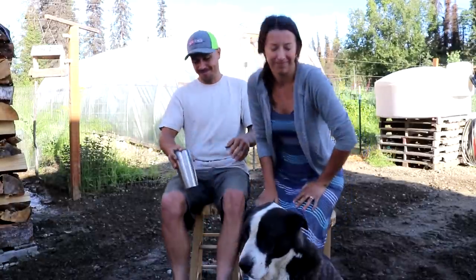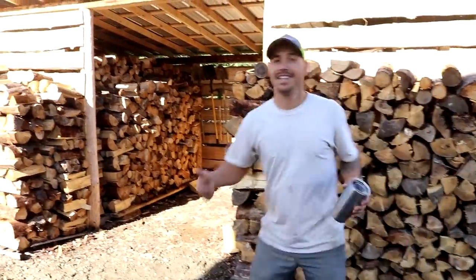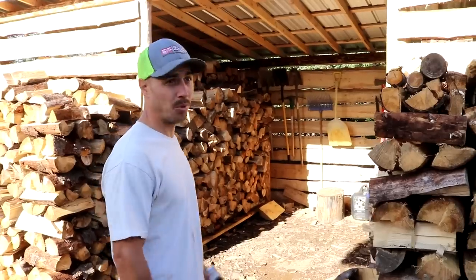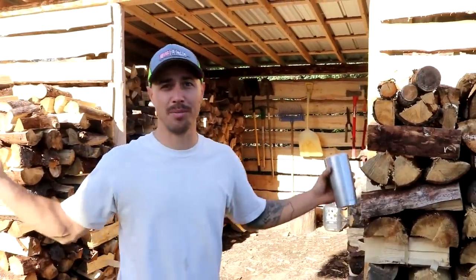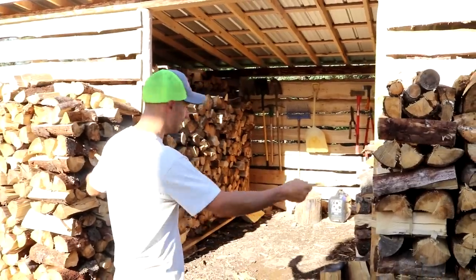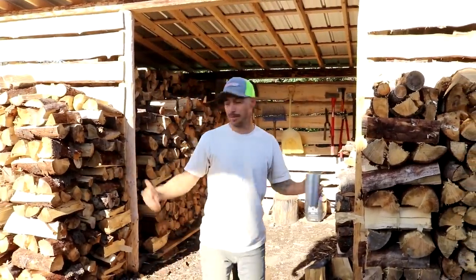filled up with wood. We built the woodshed to fit 8 cords of wood, and as you can tell, we have way more than that. By the time we took all the wood off the property, split it and stacked it, we got about 10 cords of wood. So we had to stack some out front of the woodshed this year. We're gonna be using that first.